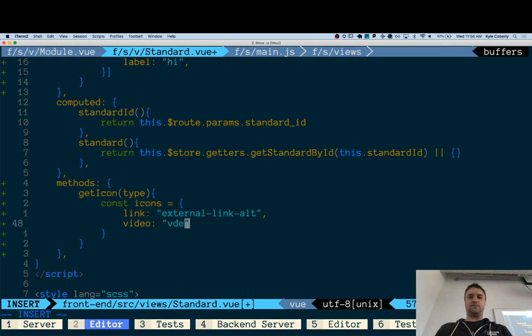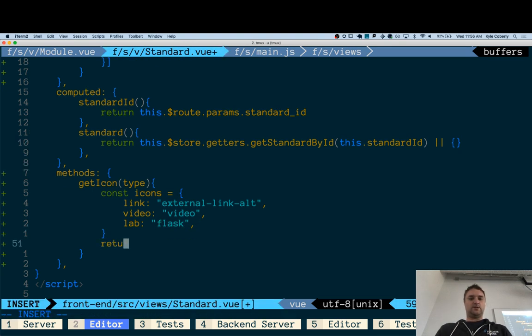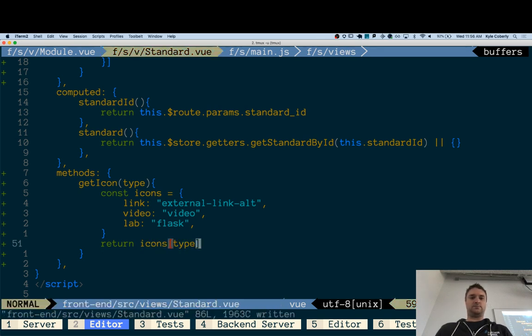Even when they're the same, they don't have to be the same. So it's nice to have some layer of abstraction we can lean on. Let's say lab is flask, and then we return icons at type.